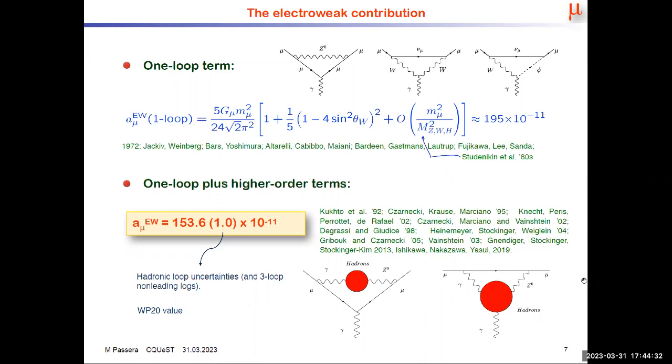The weak contribution is 150 times 10 to the minus 11. Now we are talking about the variation induced by the neutrino mixing to this contribution. So I would say totally negligible, but I never thought of a number. It's a good point. I can think about it. Thank you. Yeah, good point.